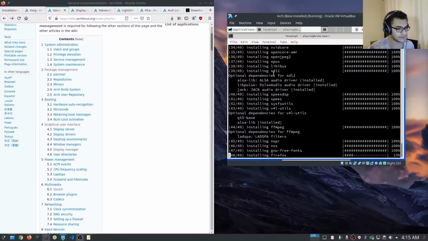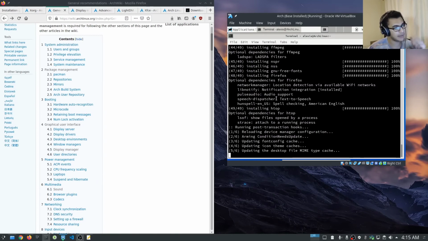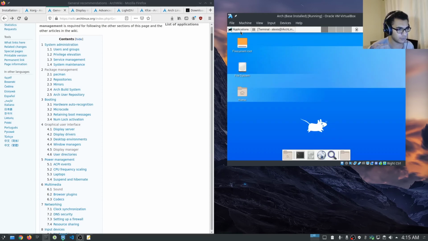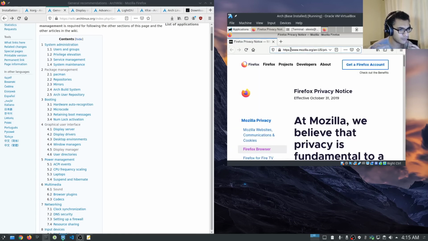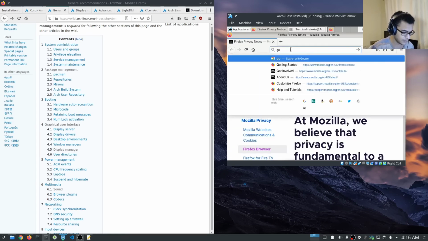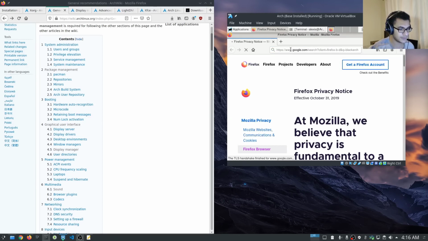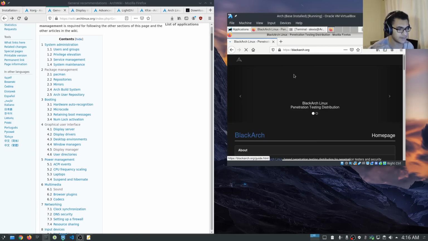All right, installation is winding up here, and we can finally begin setting up the BlackArch repositories, which is very, very simple and straightforward. So what we want to do now is open up our web browser, where I actually have to specify Firefox, but it opens it up for us. All right, so let's go to blackarch.org. We can actually just Google BlackArch, and we want to go to the BlackArch repositories here.